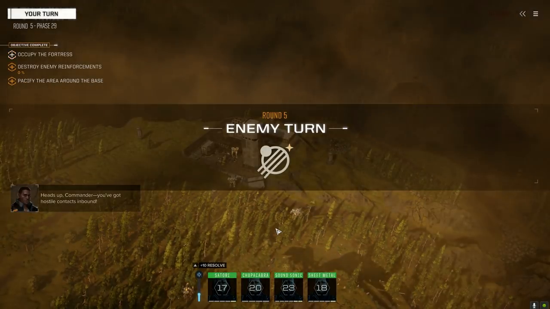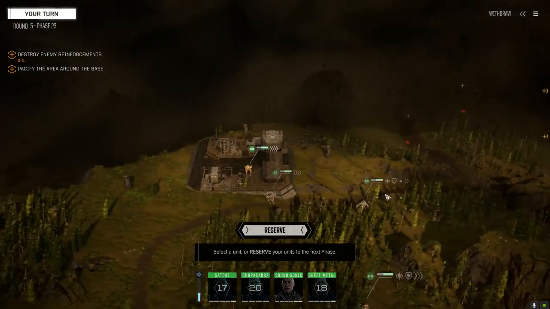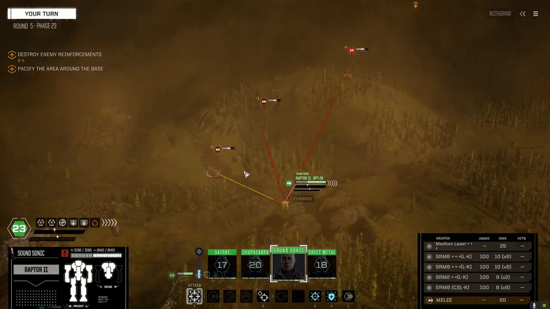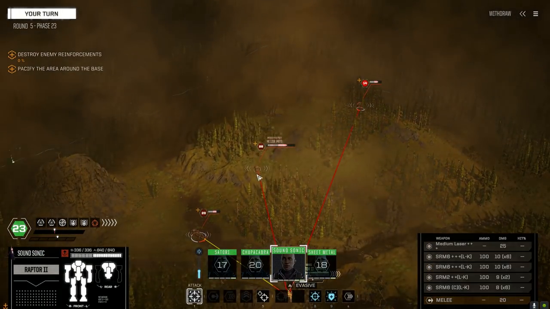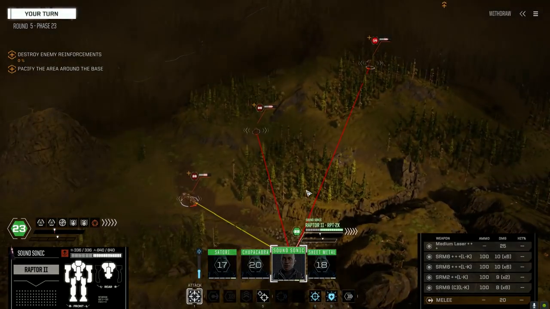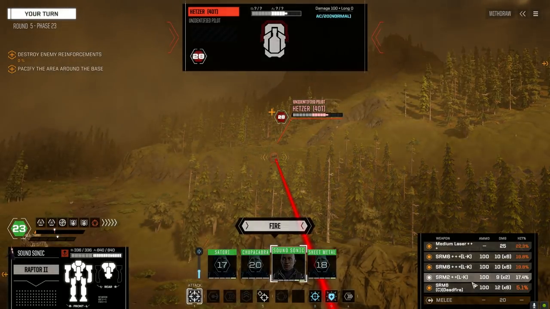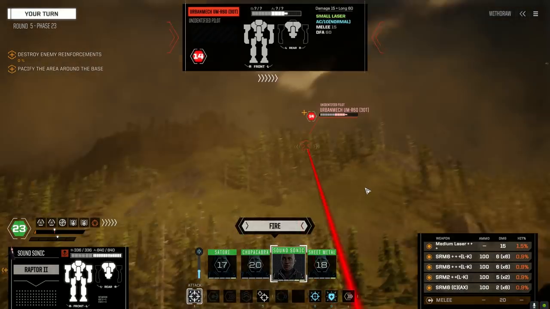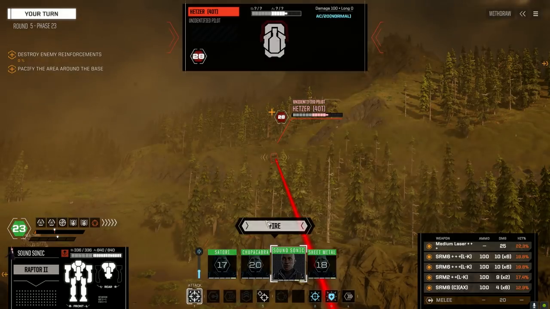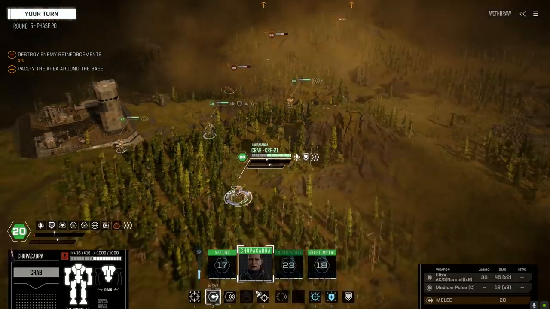Heads up, Commander. You've got hostile contacts inbound. Jesus Christ. Fire truck, eh? Hetzer. Yeah, it's pretty good that we don't have good salvage on this one. Oh, what do we got up here? R60 Irby. Hetzer with an AC-20. Acid fire truck. There's something else over here. Wow, shit chance to hit though, eh? Really? Even worse. Well, yeah, he hasn't moved yet. AC-20. Let's fire on this guy. Yeah, no acid. What's up, boss?